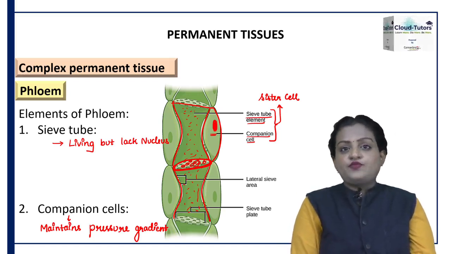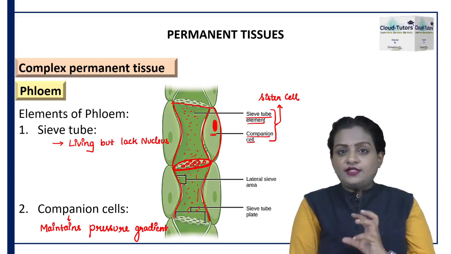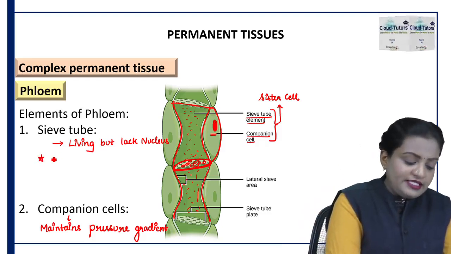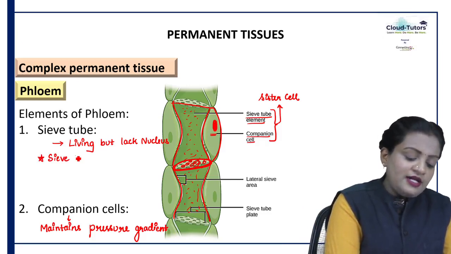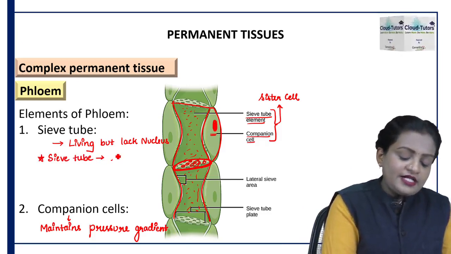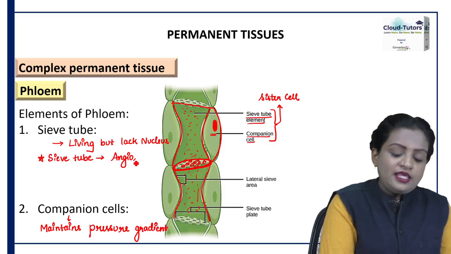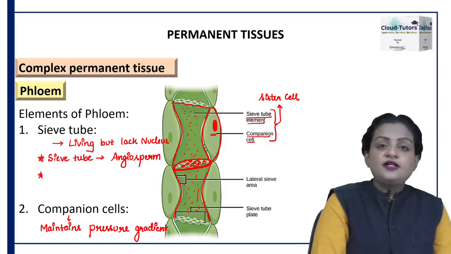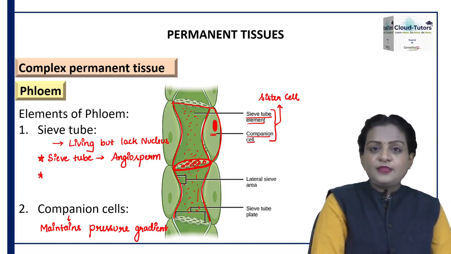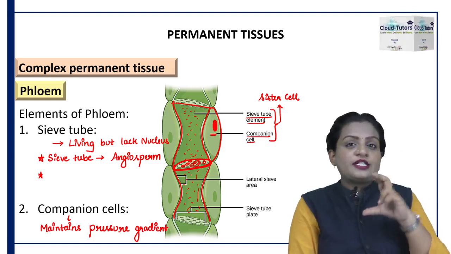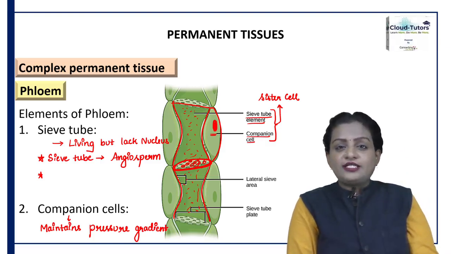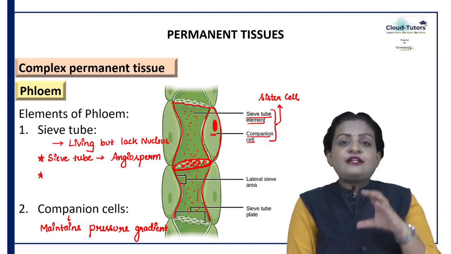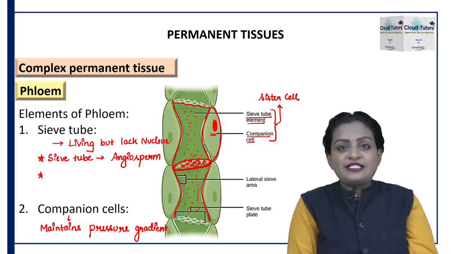Now if you see sieve tubes, are they found in all the vascular tissue or all vascular plants? Answer is no. Main thing is sieve tube is present exclusively in our angiospermic plants, that is the flowering plants. Whereas other vascular plants have sieve elements. As I told, tube is the one which contains many elements arranged one above the other. So it's a very sophisticated arrangement. Whereas sieve element is individual, and if it is unorganized, it will never form a sieve tube.